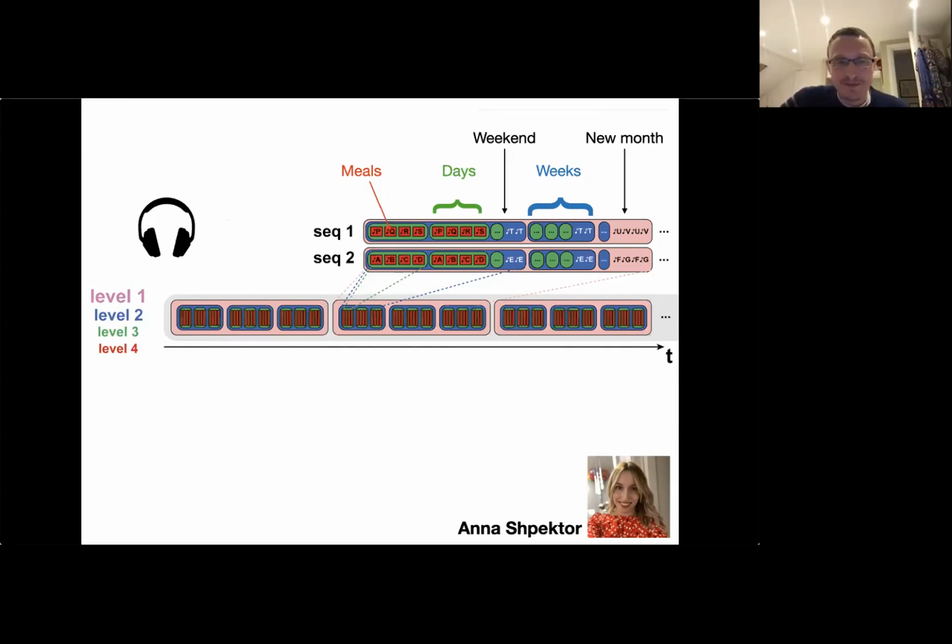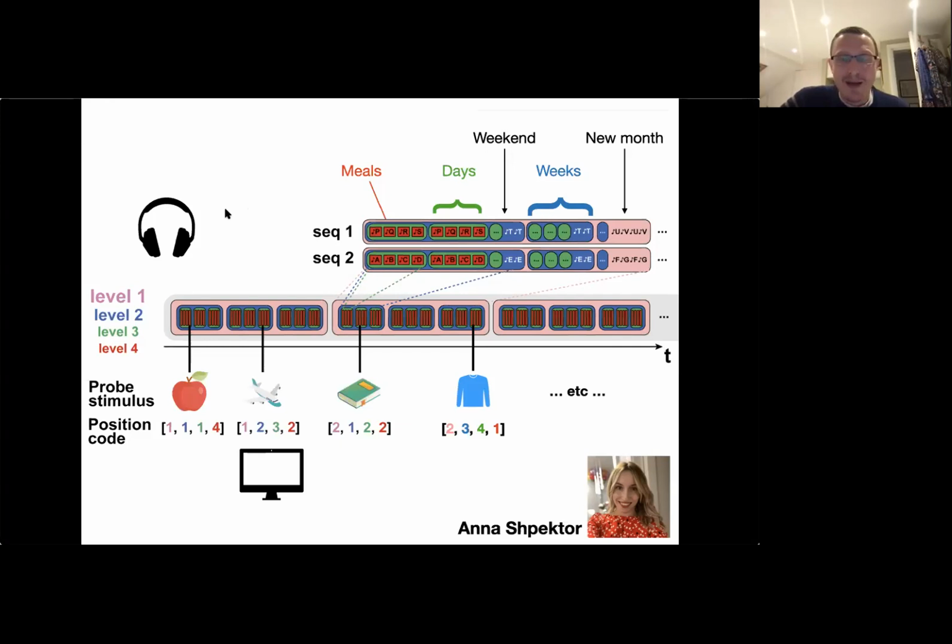And now we're going to play a trick. We're going to bring them back on the third day and play those sequences again, but this time with a computer screen there. We're going to play each sequence 25 times, and each time we show some pictures at particular points in that sequence. If we've done this correctly, then this apple is not just a picture of an apple anymore. It's a picture of an apple with a coordinate 1, 1, 1, 4. And this book is a picture of a book with a coordinate 2, 1, 2, 2.